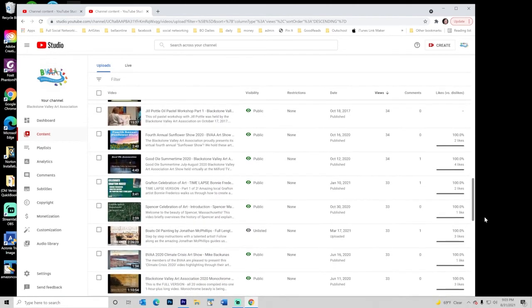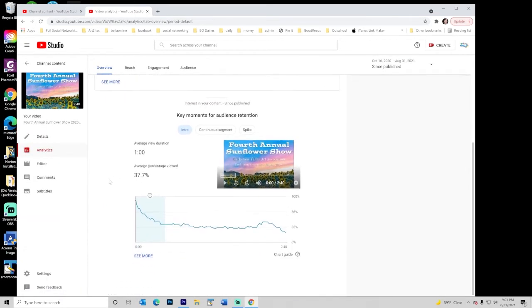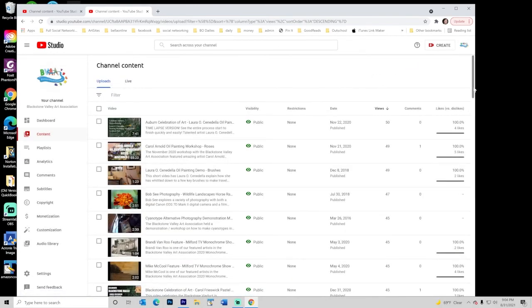I'm just seeing if there's anything else in here. Like we can look at the sunflower show. And if you look at the sunflower show, we have some drop off as you get through the people who weren't really interested in looking at sunflower slideshows. Maybe they thought it was going to be actual sunflowers or something like that. And then we settle into the people who are happily watching through the different pictures of the sunflowers and enjoying them. So that's just what's always going to happen with videos.